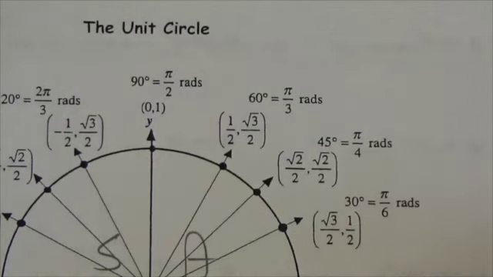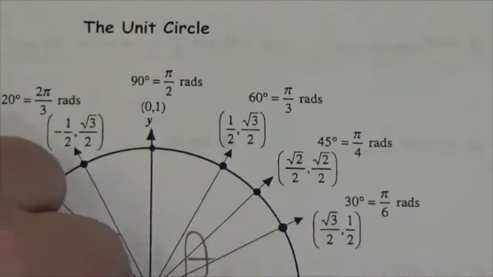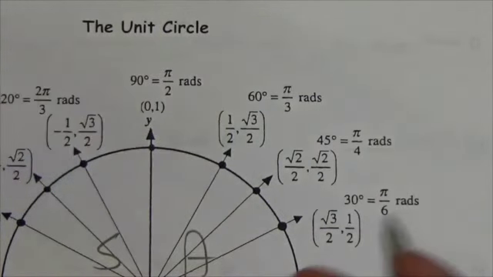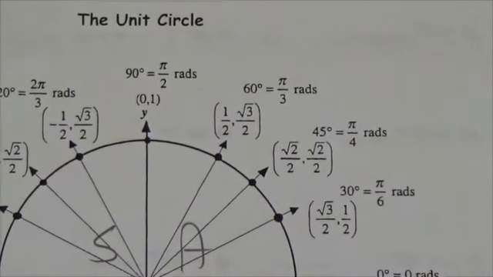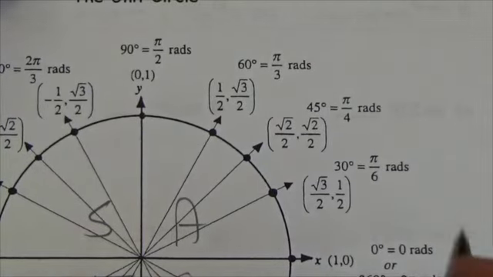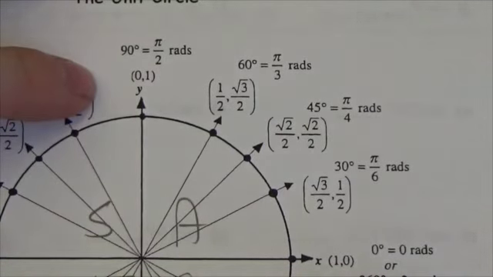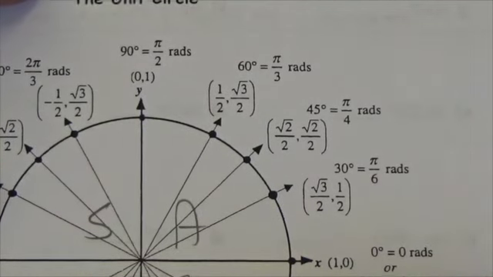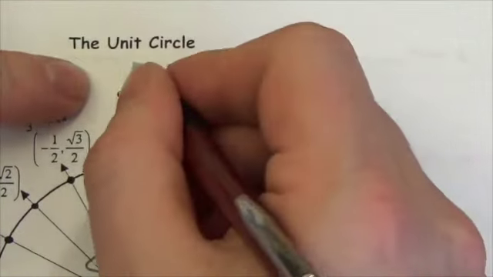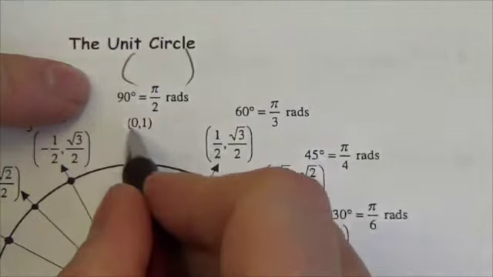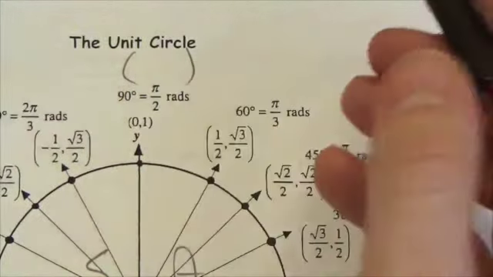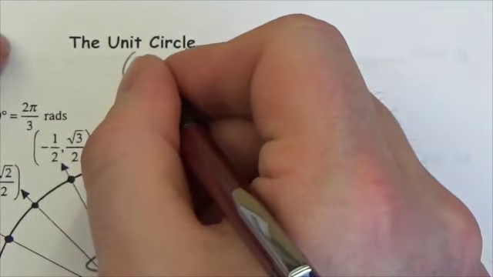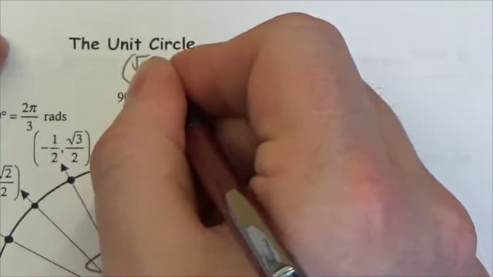One way of setting this up is we're going to put everything over 2, even the 0 and the 1 and the 0 over here, and we're going to put square roots in all of the numerators. If you do that, then all you really ever have to do is write out this first quadrant and use the cast rule. Now, watch what happens here. If I put both of these points over 2, 0 over 2 is irrelevant. 1 over 2 becomes 2 over 2. And I'm going to put square roots in there. So this becomes root 0 over 2.